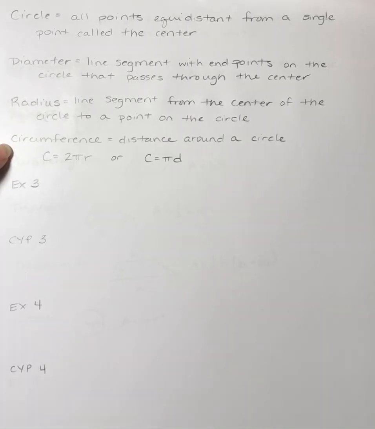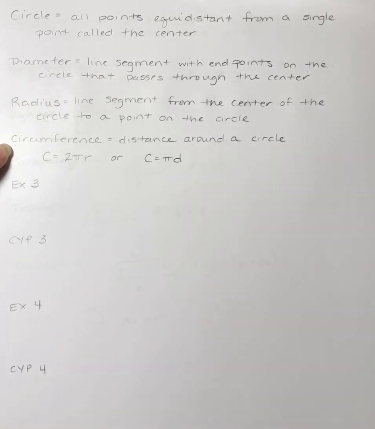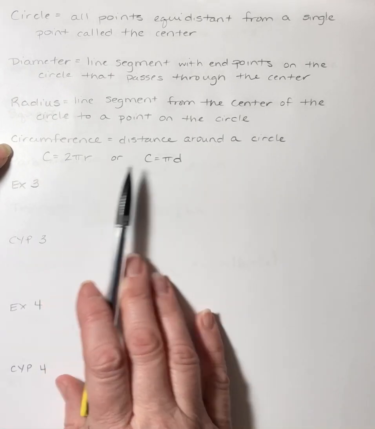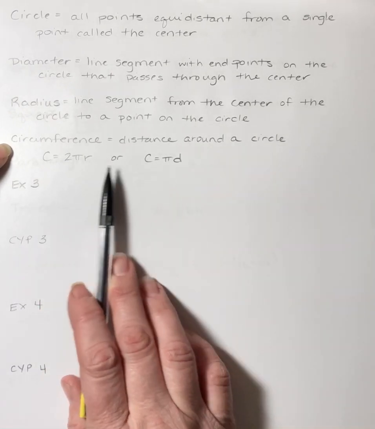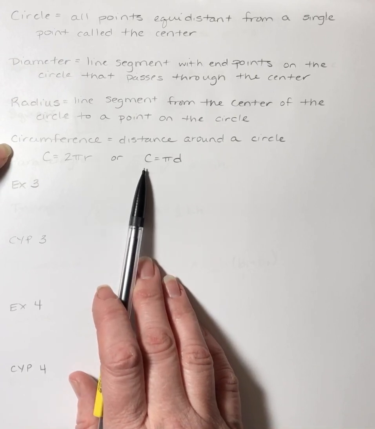Circles are special and they get their own perimeter formula. The perimeter of a circle is called a circumference. The circumference is just the distance around a circle. If you said the perimeter of a circle is its circumference, that's exactly what it is, okay? Depending upon whether you're given the diameter or the radius, you can have two different formulas. They're the same thing, okay?